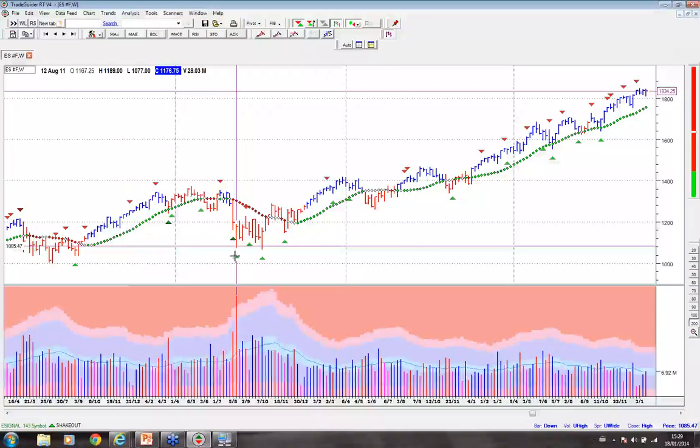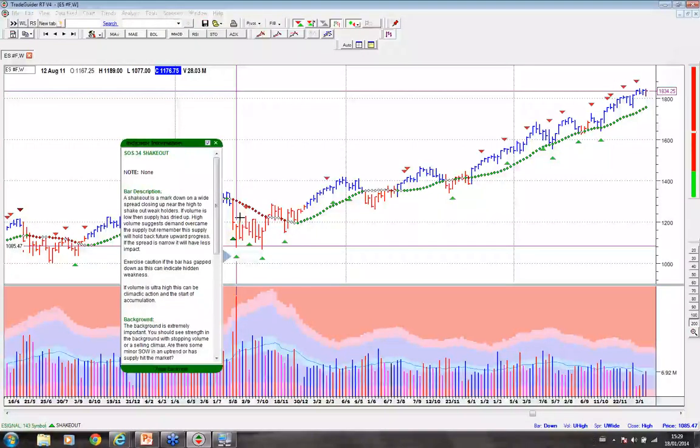And by the way, this is programmed into the scanner. So for those of you that have bought the TradeGuider scanners for Infinity or NinjaTrader, and we are building them for MT4 as well, this particular setup will automatically send you an email. You've got sign of strength 34, sign of strength 16, and you're still counting the bars.